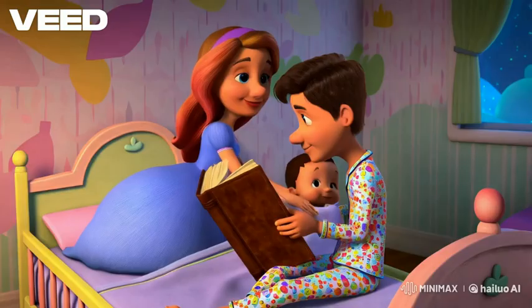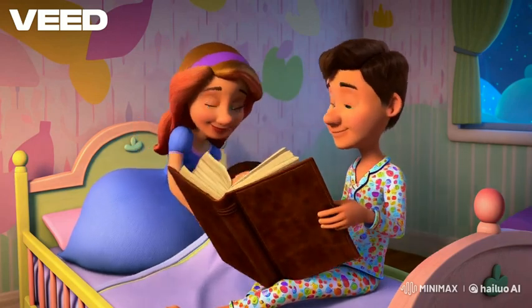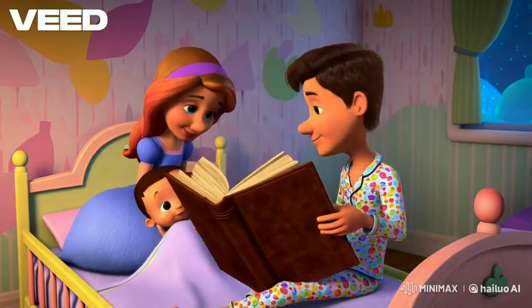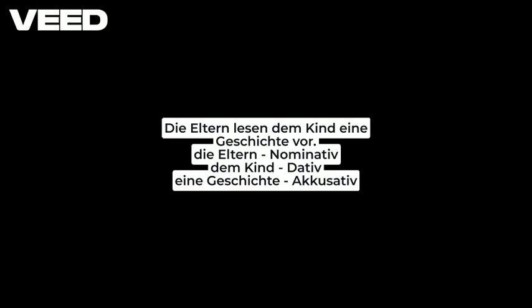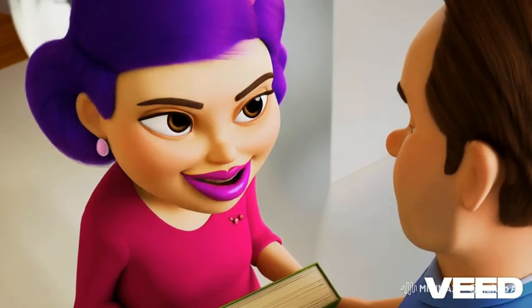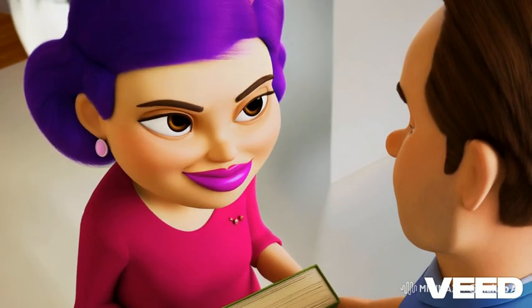Oh, do tell. So picture this. You've got a German sentence, and it's got two objects, right? Often, one of those objects is going to be a person, and the other is going to be a thing. Okay, I'm following so far. Well, the source points out that it's the person who usually gets the dative case. Interesting. So, like, if I give you a book, you would be in the dative, and book would be accusative.